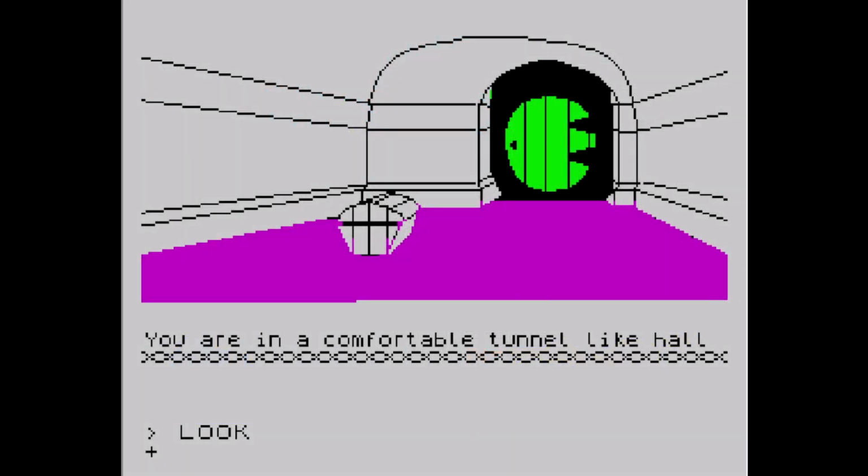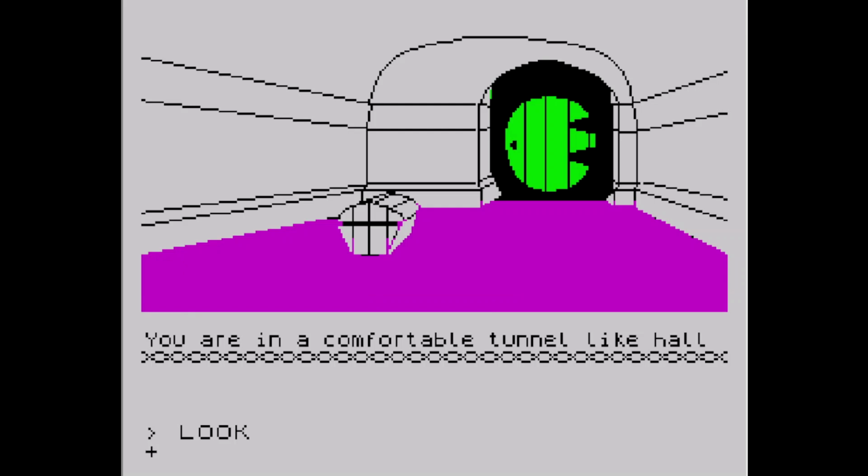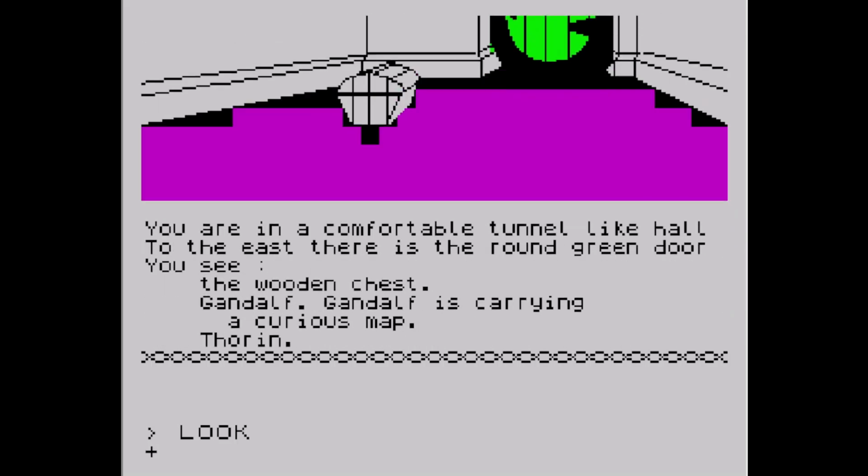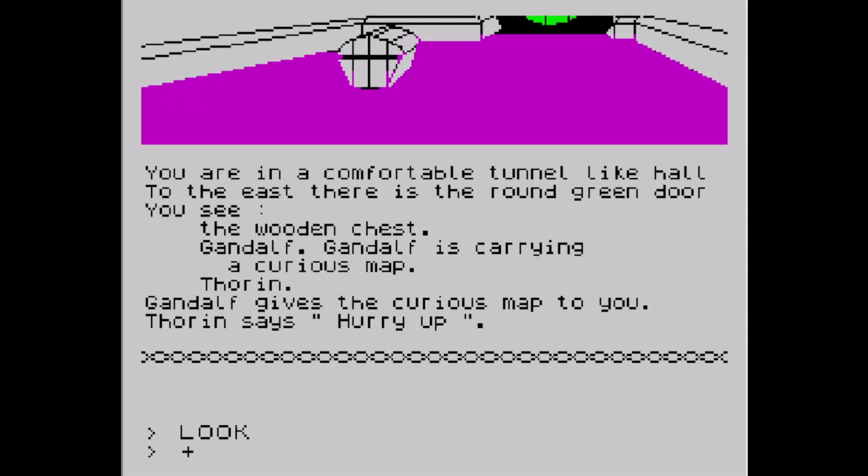So there's no doubt that The Hobbit is most likely the most famous, or most renowned anyway, text adventure on the Spectrum. It's obviously a very famous sort of book, and then now a film. But obviously at this time with the text adventure, there probably was only the animated cartoon that was going about with Lord of the Rings. But anyway, these games are definitely not for everyone, and they are pretty unique. You really have to picture it in your own head. It's really like reading a book.